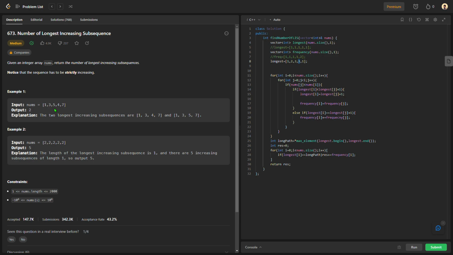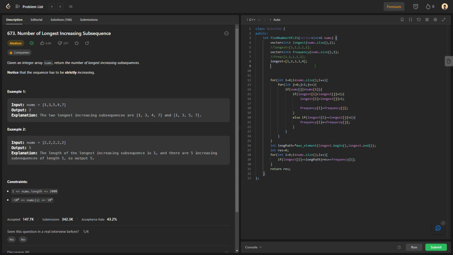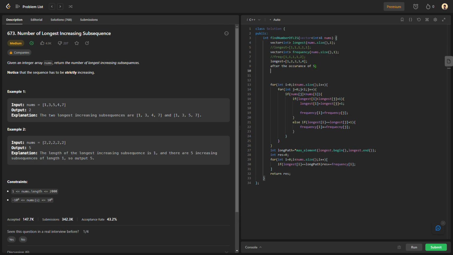So for 4 also there would have been a subsequence of length 3 occurring till 4. So longest of I is now updated to 4 after the occurrence of 5; after the occurrence of 5, this has gone to 4.